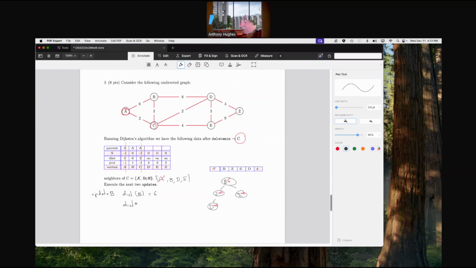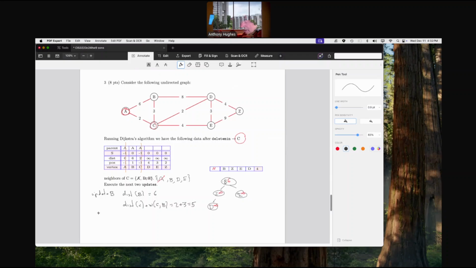Distance of C plus the weight of C to B: distance to C is 2, plus 3 equals 5.